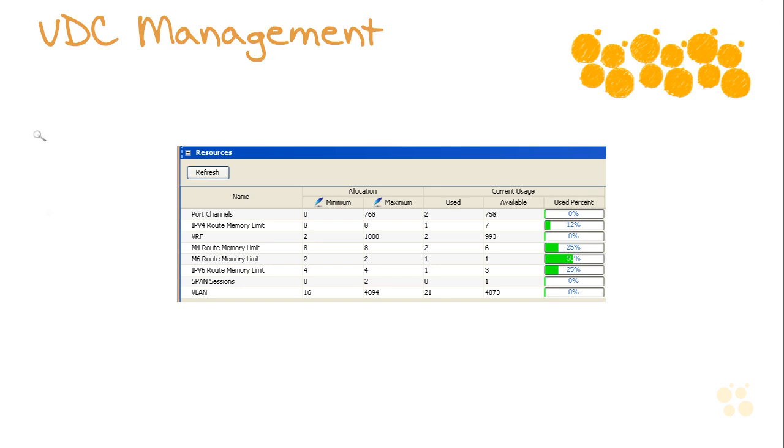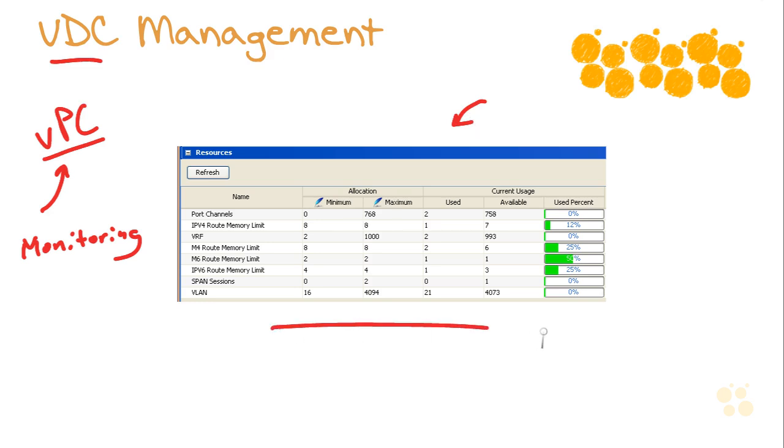One that's not shown here would be virtual port channels. So there's a wizard that allows for the very easy creation of virtual port channels. And then, of course, there's tools for monitoring the health of the virtual port channel. How about virtual device contexts? Absolutely. We have tools that will help us create virtual device contexts, and then tools that will help us stick around and manage the resource consumption, for example, of the various VDCs in our data center infrastructure.